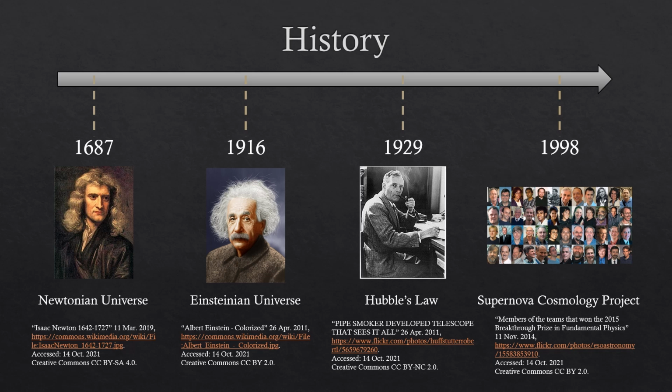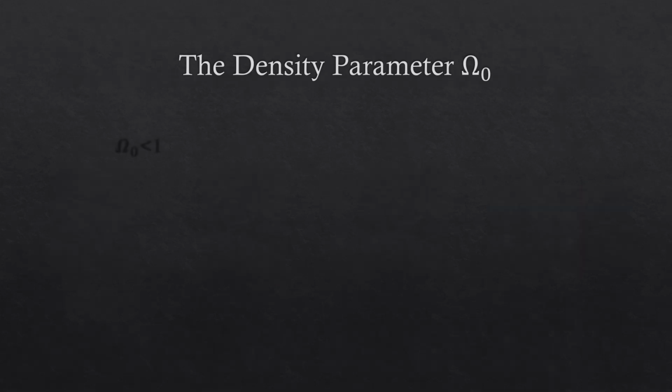Today, this constant is used to describe some advanced notions in cosmology, such as dark energy and dark matter, which we'll go into the details of now. The density parameter. This is something we covered in ASU last year and is defined as the ratio between the density of all mass and energy in the universe and the universe's critical density.